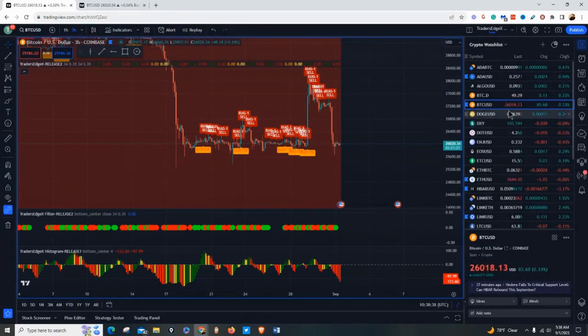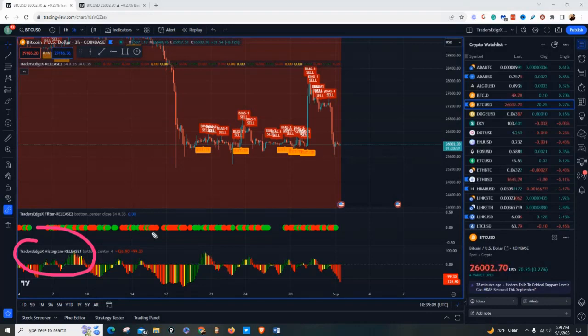So if I just look at this, how do I know if we're trading at a discount? Bitcoin's coming in right now at 26,015. Is that at a discount? I don't know, but I'm going to use my Trader's Edge X software to help me out. Right down here is the Trader's Edge X histogram. It's like any other histogram, the MACD, TTM squeeze, and whatever other histograms you use. This one is specially coded and has some nuances, but they're pretty similar.